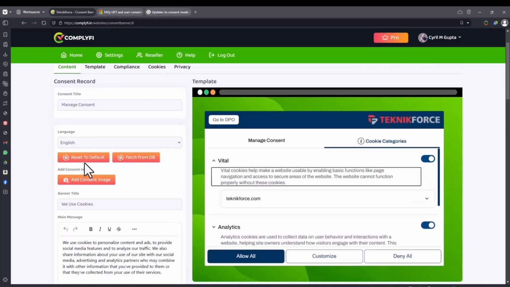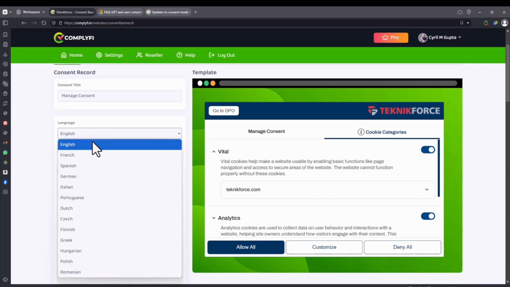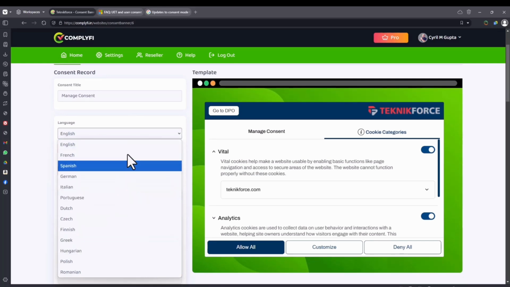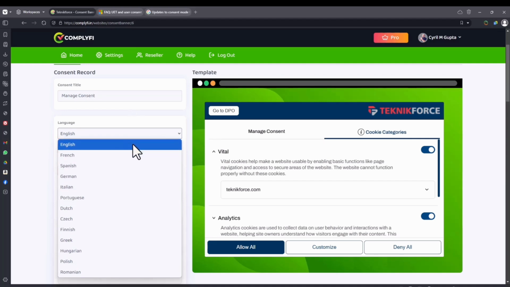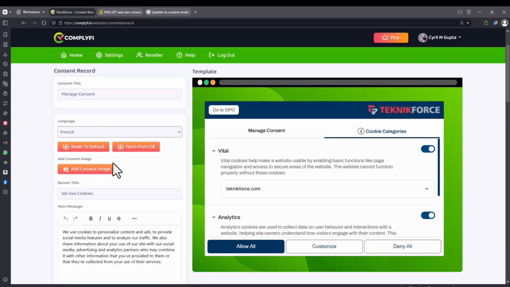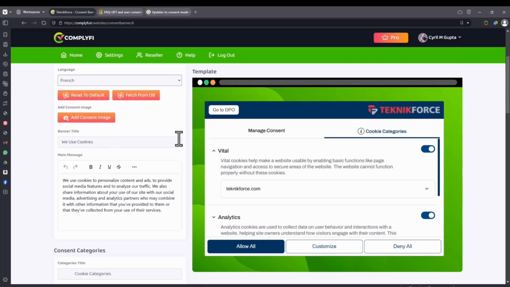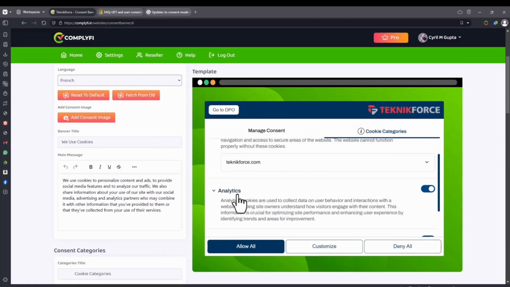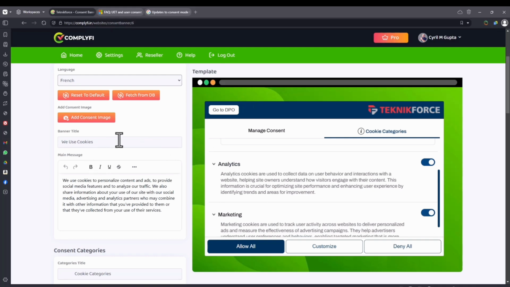On the sidebar, you can also select the language. So we support English and of course all the prominent languages from Europe where the consent laws and the GDPR is really big. You can make your consent pop-up appear in any language, and we have defaults, so you can choose to go with our defaults which are suitable for most purposes, but of course you can customize them any way you want, just the way I showed you. So you have everything over here.